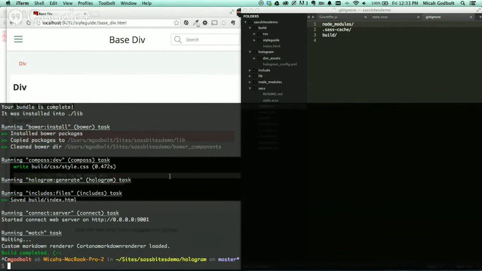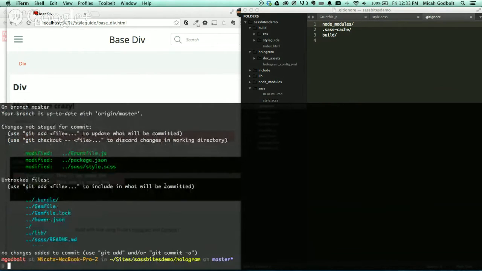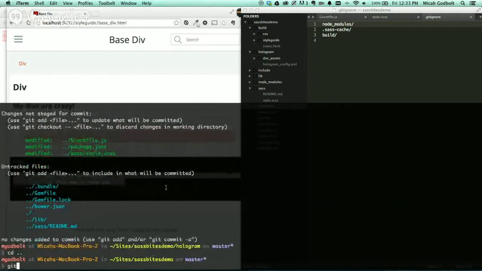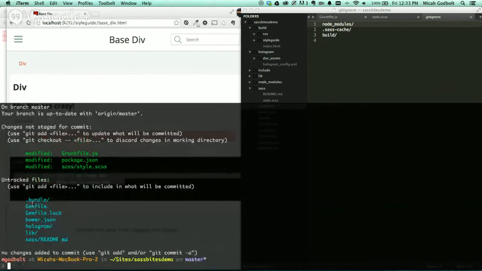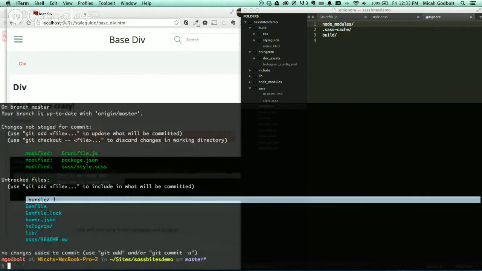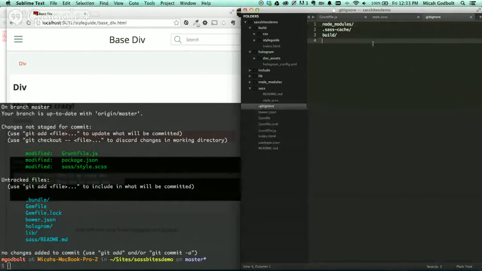I'll need to test it just to make sure I don't have any bugs in there, but that's the idea of how this goes. So we do git status. We're going to see a bunch of stuff we're going to want to remove. This .bundle file, I don't think we're going to want that because that's created when Bundler actually runs. Gemfile.lock, I think we're kind of back and forth. I think people leave that one in. If I'm wrong, please tell me.